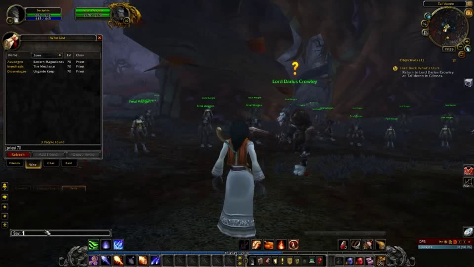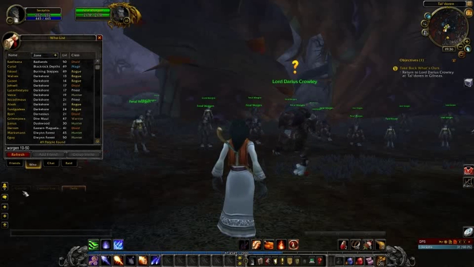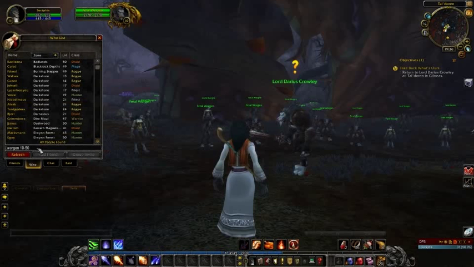We can also go, who Worgen, and we can say level 20. Let's see if there's no Worgens level 20. Let's try who Worgen 10 to say, I don't know, 50. There we go, that's brought up a list of all the Worgens and where they are, and that's a nice wide range. And you can see there, I think the maximum amount of results that it returns is something like 50.